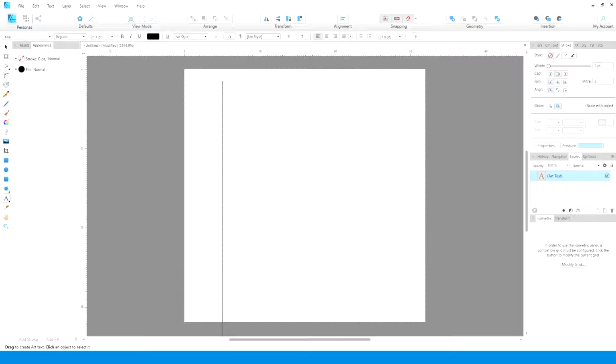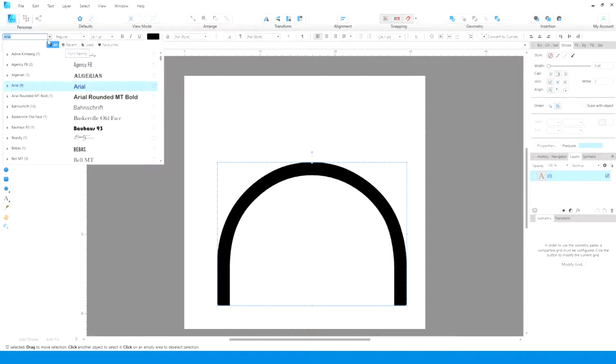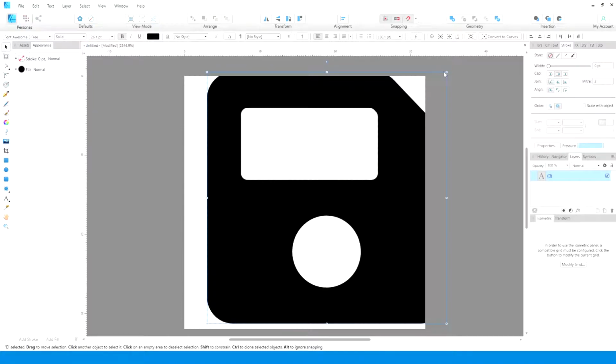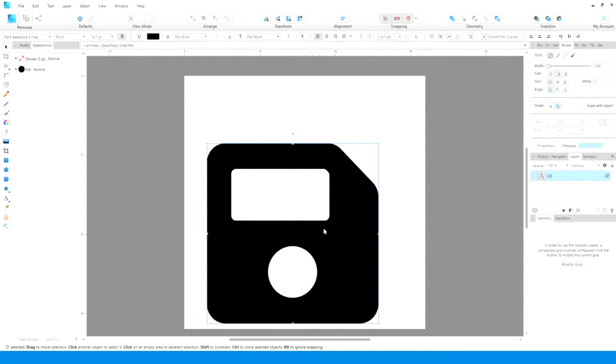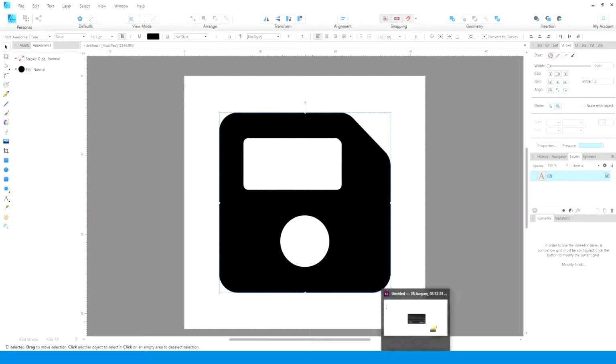Just get save icon. And I'm going to just do it the same color as that.